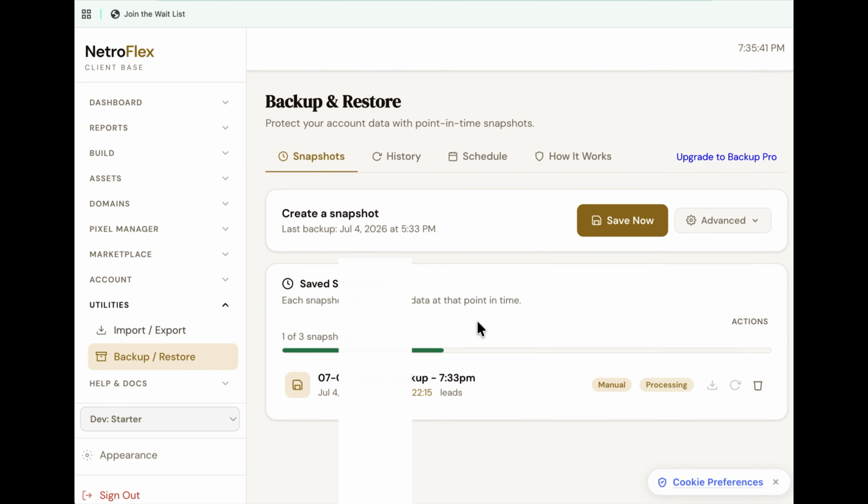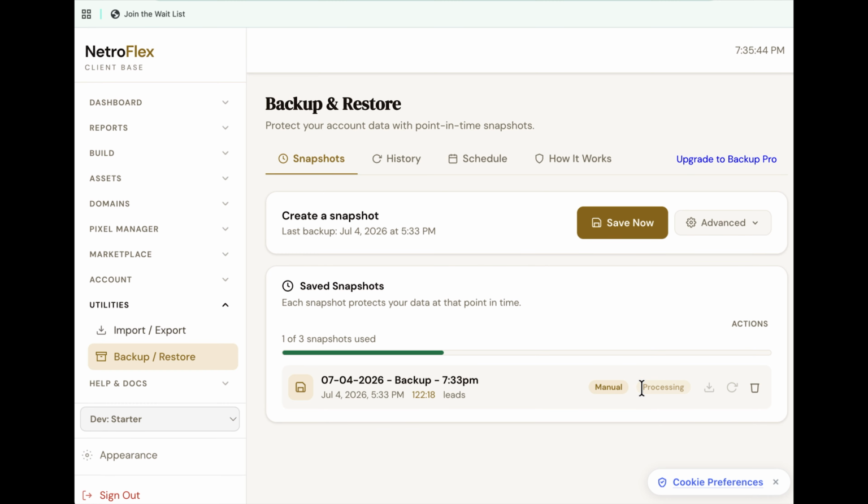Okay, it's still going right now. It's still processing. Under backup, you can even download your backups as well when it's finished processing. There are 3 quick actions you can do. You can download, you can restore, or you can delete the backup. Since this is a starter account, each starter account, which is a free account, gets only 3 snapshots. It could be 3 quick snapshots, or it can be 3 custom snapshots. All right, so that's very good.